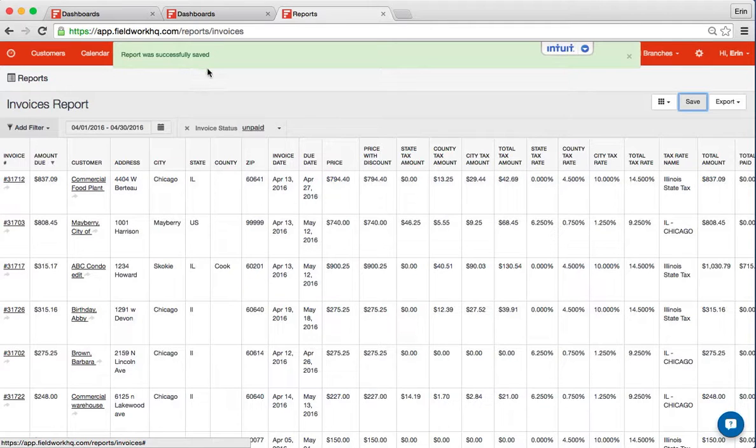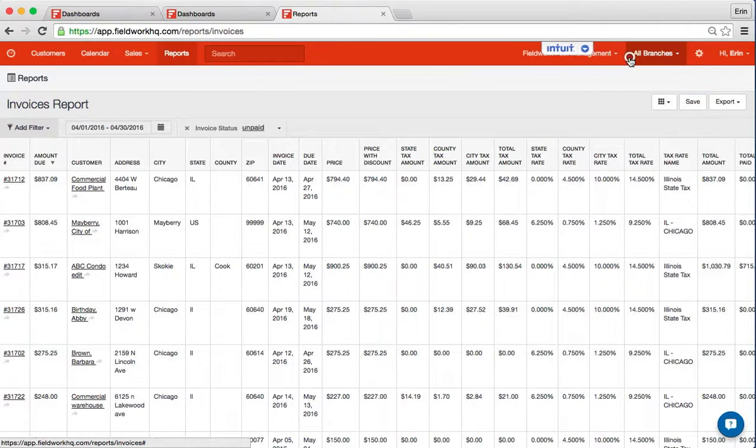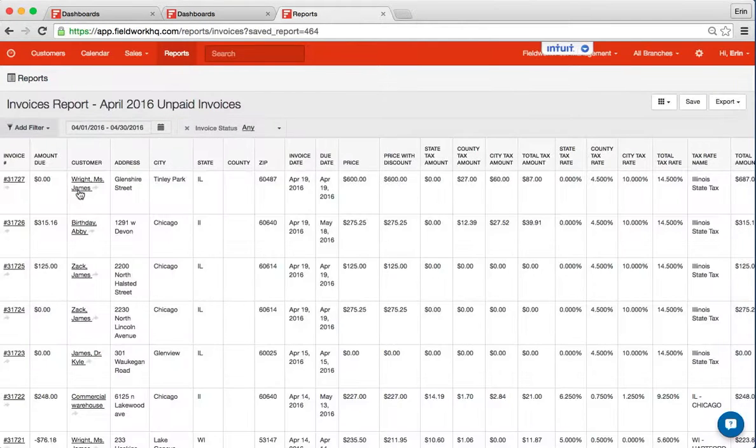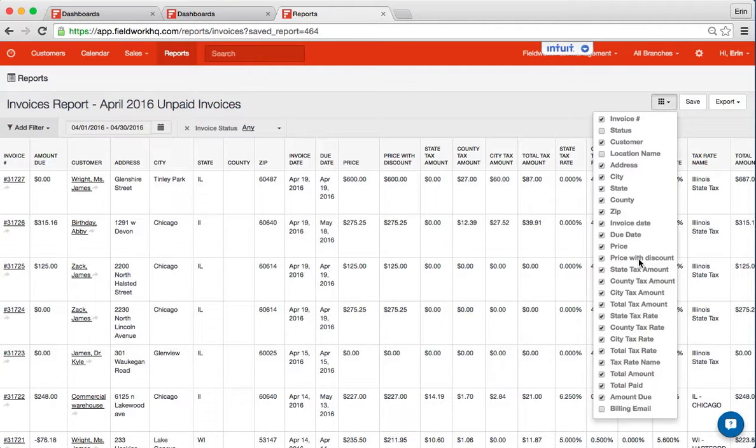Now that I've saved my report, when I want to view that saved report in the future, I can do so by clicking on the Reports tab, and my April 2016 Unpaid Invoice report will automatically appear with my formatting. And any way I've organized this in terms of hiding columns or resorting the columns will save.